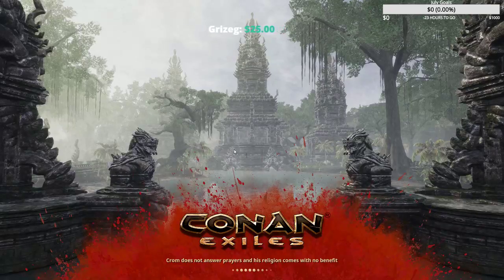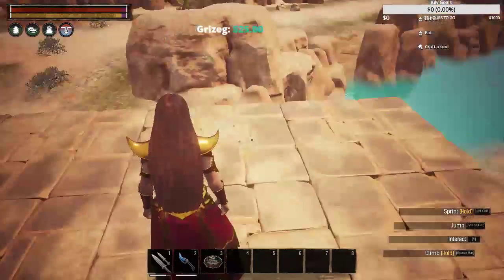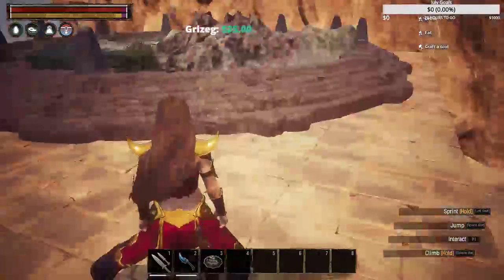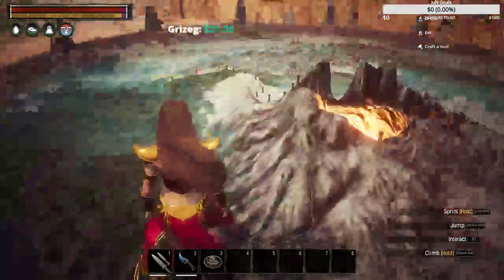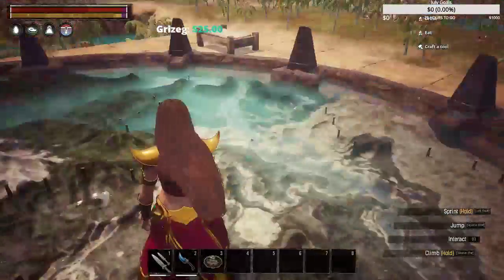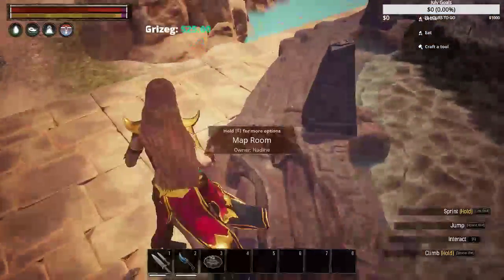So we're just going to wait for this to pop in here. There we go. So now we're in game. Yes, that's the map room. If you have not built one of these yet, wait for everything to load up. This is what it looks like when you build the map room. It is freaking huge.